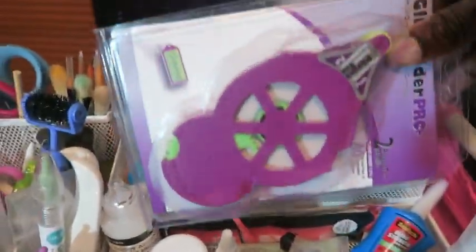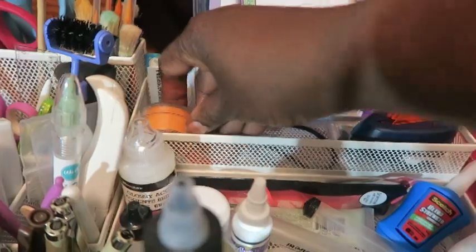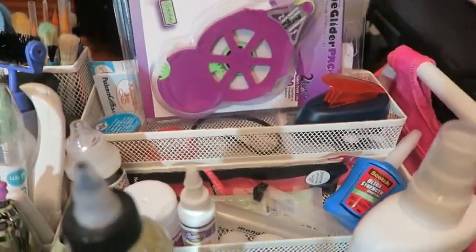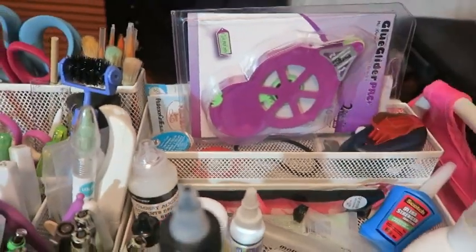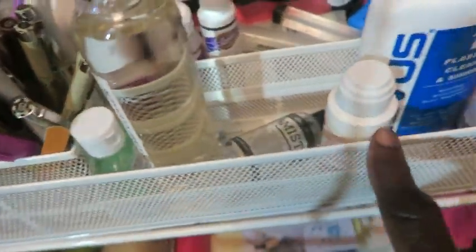These are just some of my markers that I use on a regular basis for writing. And in here, I have some glue stuff, but this is not going to stay. It's just sitting here temporarily. I have some tape and a tape measure, my corner rounder, which I use all the time, and then I've got a replacement blade for my paper trimmer, some glues, things I can use to accent documents, stamp cleaning stuff is all in here.